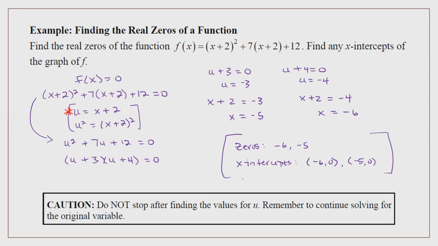So just don't forget that once you have your quadratic that was written in u form solved, you have to now take those values of u and substitute them back into the equation for u to solve for your original unknown variable. Okay, that's very, very important, and something you might forget. So I just wanted to remind you.